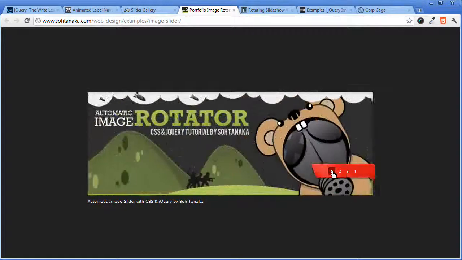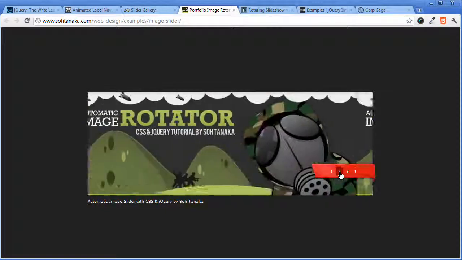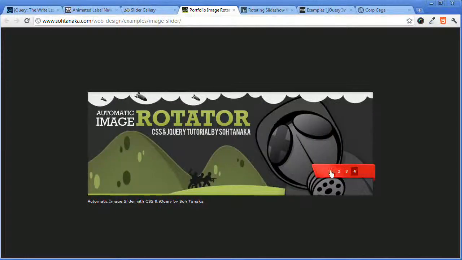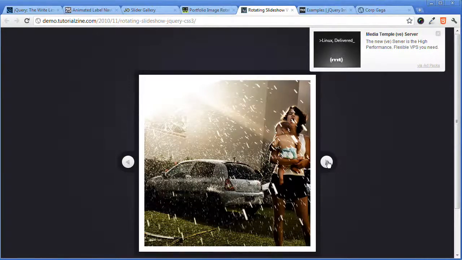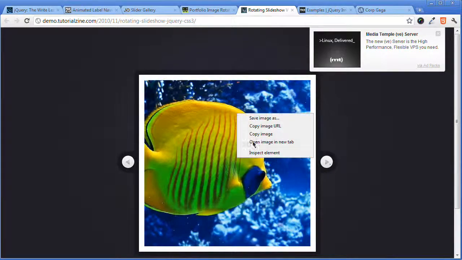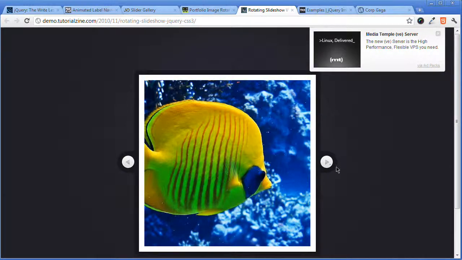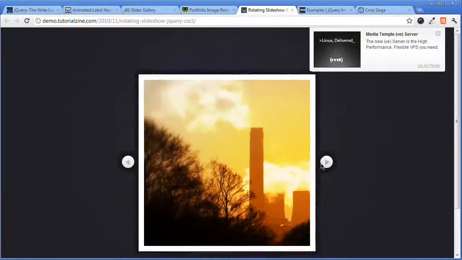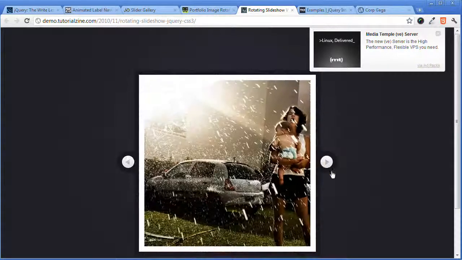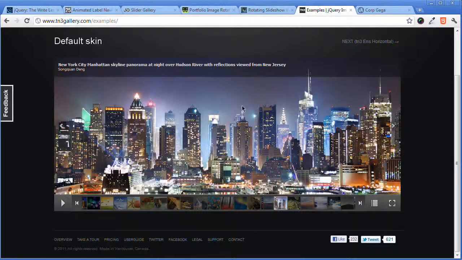We've got this image slider. It slides images back and forth, and it jumps over images, does some neat stuff, and it's actually linked as well. We have this other rotating image slideshow, and these are just images. Right click, so I can save image as right there. And it's doing this without Flash. That means it's very easy to update. Again, it's going to display on mobile devices. The animation's going to be there. A lot of really cool things come out of jQuery.